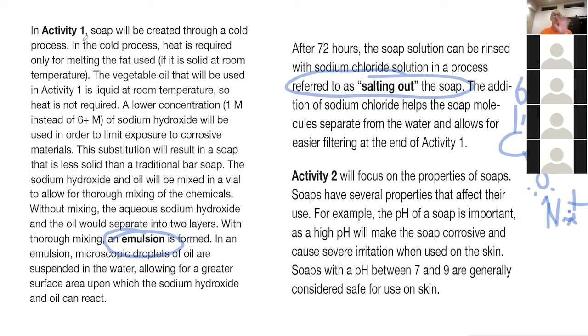So you'll be salting out. I'll be doing the same thing; I'm going to do the reaction as well. You're going to salt out the soap and help it separate from the water. And then after that, you're going to test the activity and properties of the soap. One, we're going to take the pH, and to take the pH we have these little strips of pH paper.